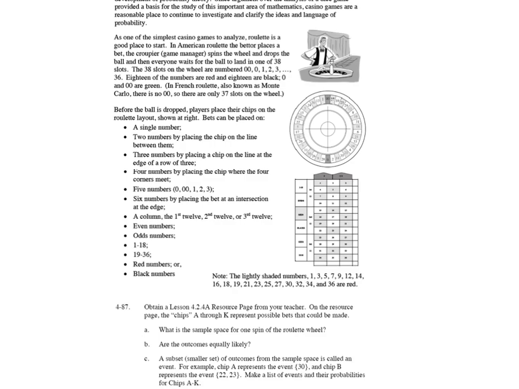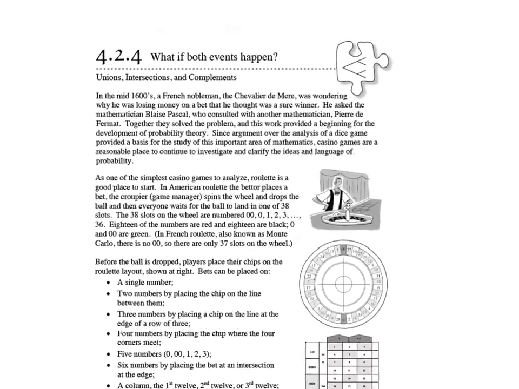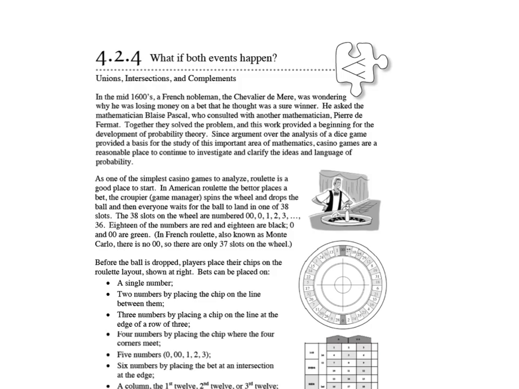If you get to this point now, I'm not going to ask that you need to go any further into the idea of unions, intersections, and complements. This is a fun lesson to go through if you desire, but I'm not going to ask that we do it. We're just actually going to refrain from doing section 4.2.4. So the homework for today is chapter 4, day 7 worksheet, and it highlights more practice of area models and tree diagrams. It has nothing to do with 4.2.4. So don't worry about doing the rest of this classwork, just those 2 warm-ups for today.